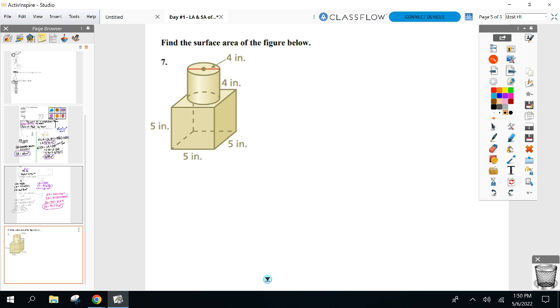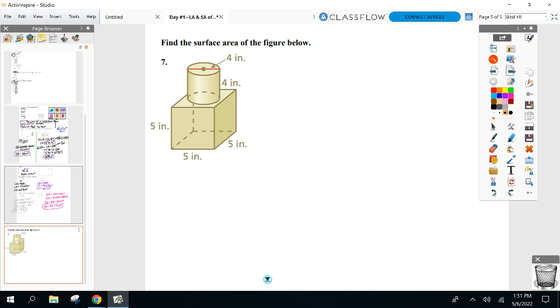Oh, look at that figure. Look at that beautiful thing. Find the surface area. What do I have on the bottom? Rectangular prism. I think we can call it a cube, Matt. What do you say? Since all the dimensions are equal, call it a cube. And what do I have on top? Cylinder. So shouldn't this be as easy as cube plus cylinder? Right? Cube plus cylinder, surface area, we're going for the weekend.